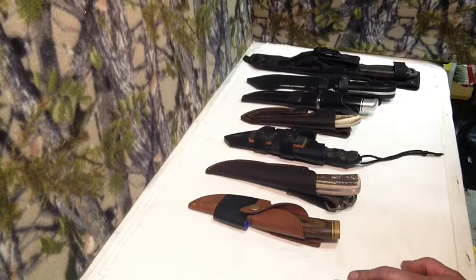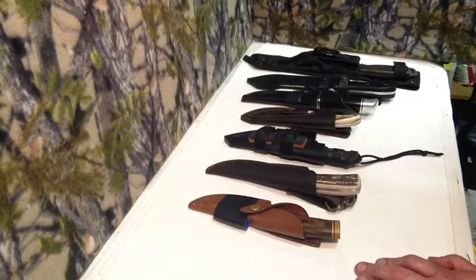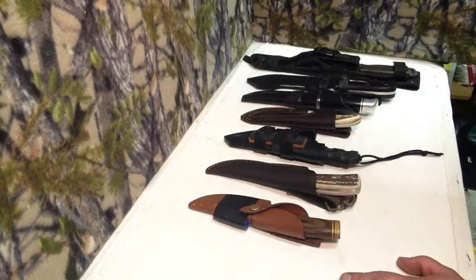Many different factors. An axe is used to chop wood and process large amounts of wood. A knife isn't. So that's just my theory, okay? Or you might want to carry a saw. Up to you. My choice, an axe and one of these knives. So on that basis, what knife would I choose that I would feel comfortable with in a survival situation, or even in a situation where I was just going to go out bush for a week or a month or a couple of months? So let's go through them step by step.